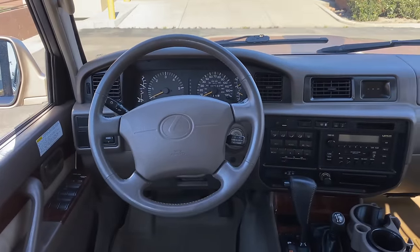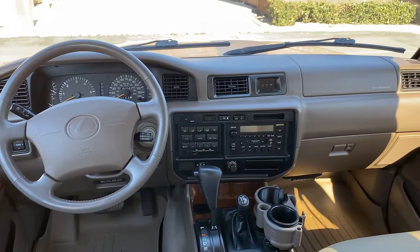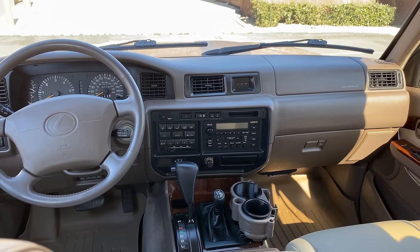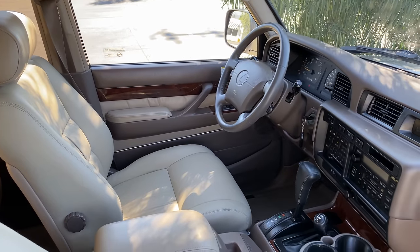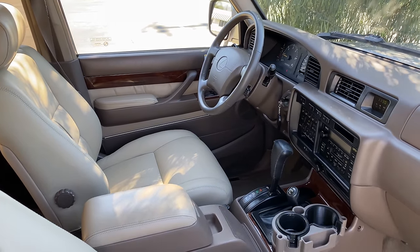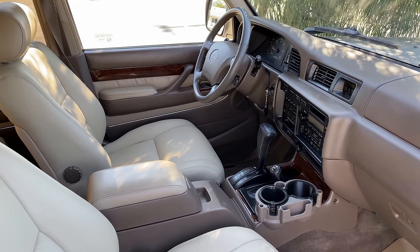The biggest thing that strikes me about how crazy 90s luxury seems today is just how utilitarian this interior is. There are no swoopy lines or any real attempt at style in here. Everything is in boxes, fixed in place, a lot of plastic, different colors, nothing really matches. It's crazy to think that in just a little over 20 years we've come so far for luxury vehicles, because this wouldn't even pass for an economy car interior today.